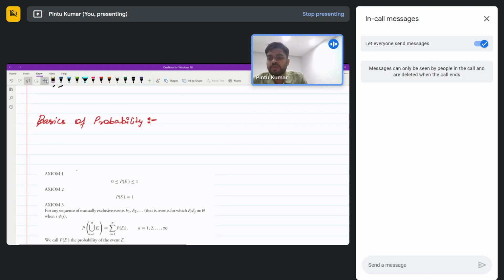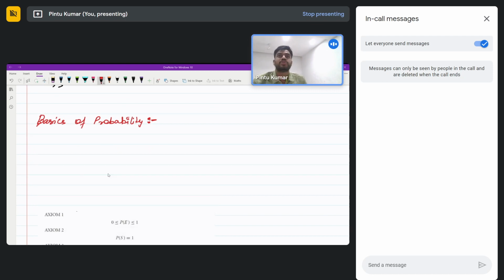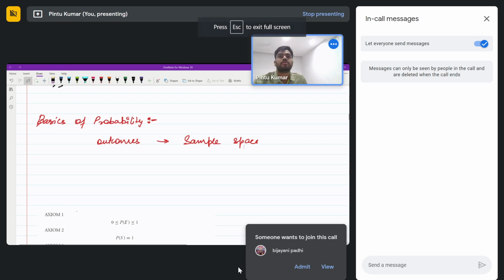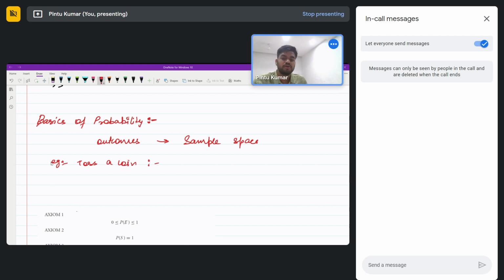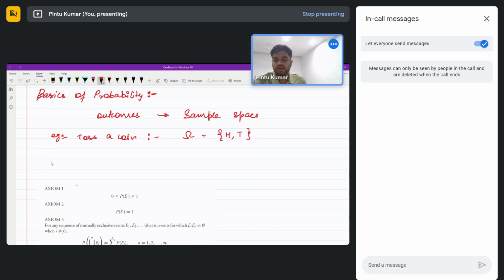If you are performing some experiment, for example, in the example I mentioned, performing the experiment would be to toss a coin. The experiment can have several outcomes. If you list all possible outcomes, then you come up with something called the sample space. So, for example, if you toss a coin, then its sample space would be head and tail. So what are the possible outcomes that you can get out of it? It is head and tail. Similarly, if you roll a die, then the sample space would be something like 1, 2, 3, 4, 5, 6. So these are the possible outcomes that you can get on the die when you roll it.